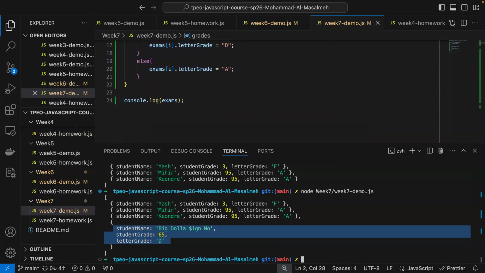Now let's say that we want to determine the test average throughout the entire course. Any takers on how we would hypothetically do that? So how do you guys calculate the average? Add up all the test numbers and then divide it by the amount of people. Perfect. So how would we do that?